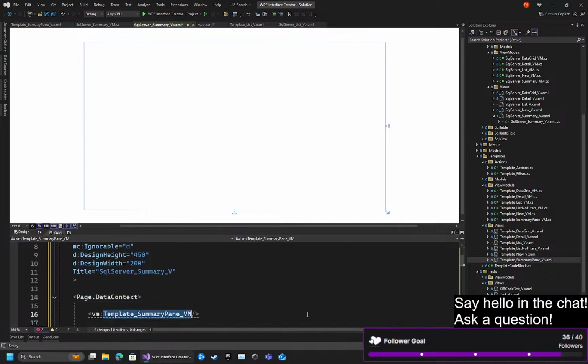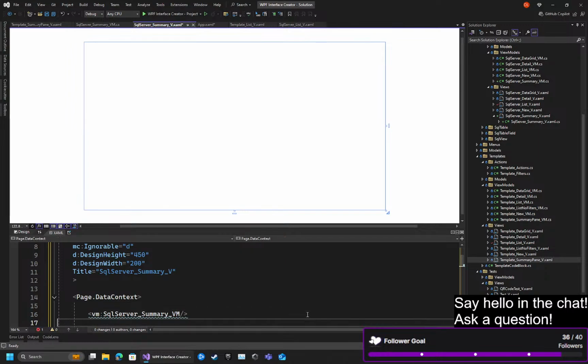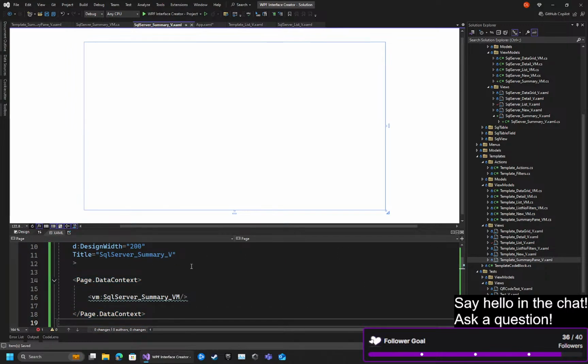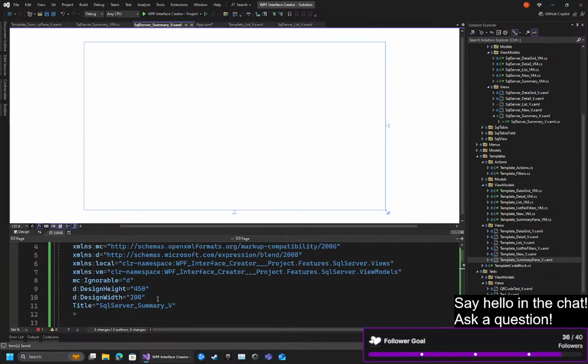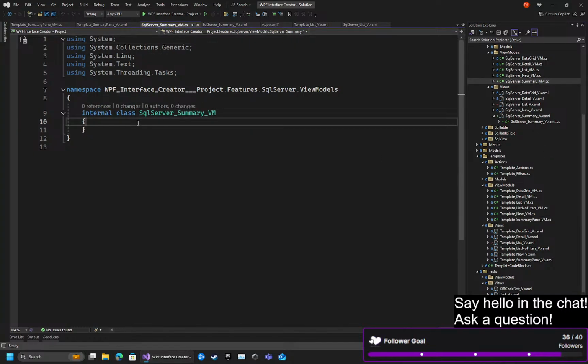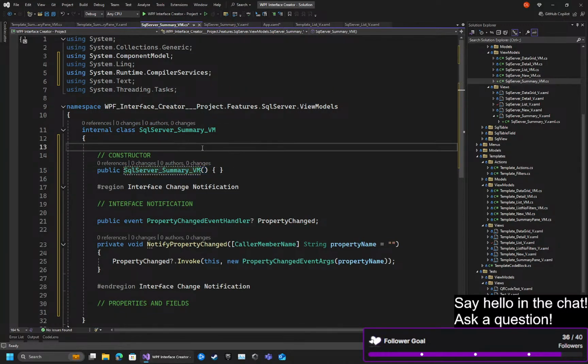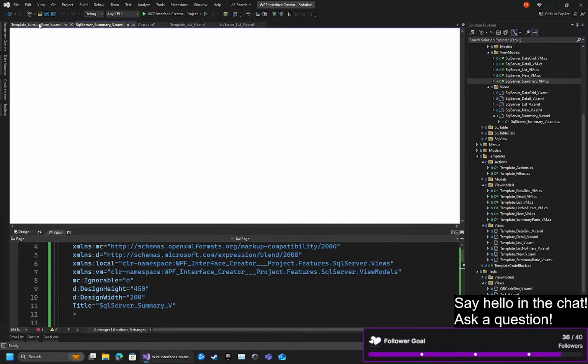It's still not going to fix until we have this part done, which is then SQL Server Summary View Model. Okay, which has nothing in it, is my guess. So SQL Server View Model, yep, which is this one. And SQL Server, sorry, this is the template summary. Let's go ahead and grab all of that, and we'll go up here to SQL Server Summary, paste that in like so. Then we take the title of the class and make that the constructor. Save that again. Okay, close that, and we simply say build.